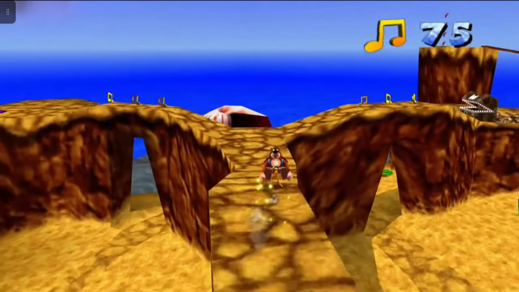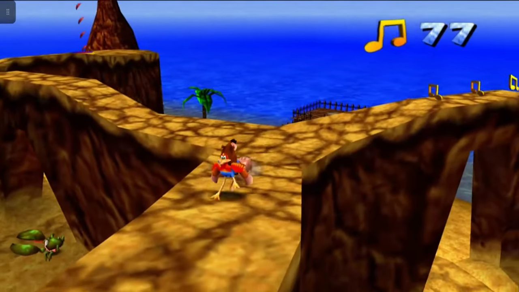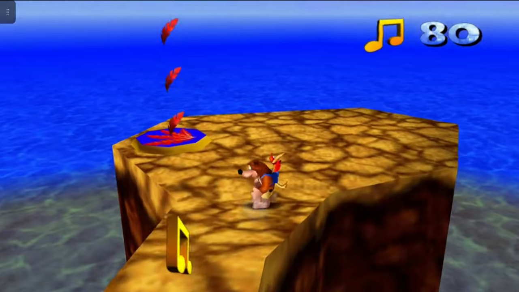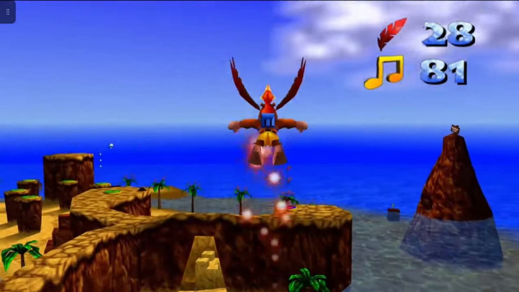Should we do this flying bit first? Come back for these. Oh, no, let's go for this. Don't forget it. So what we'll do is the flying X marks the spot bit first. I don't know where it is. Right, here we go. Where is it?